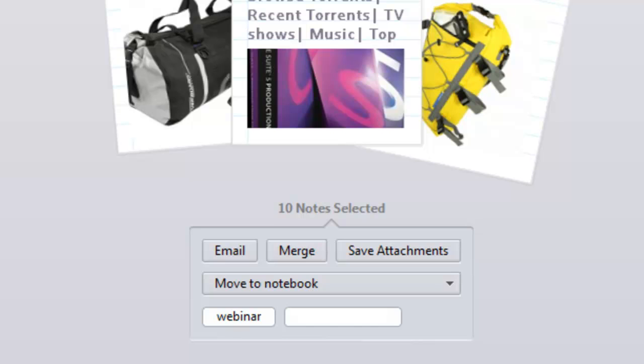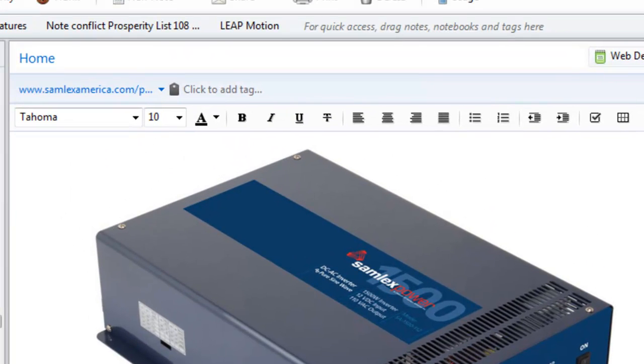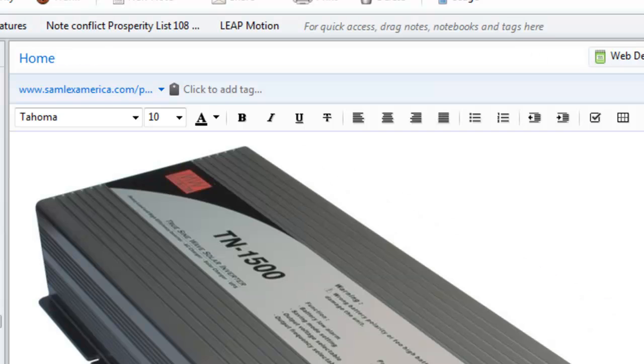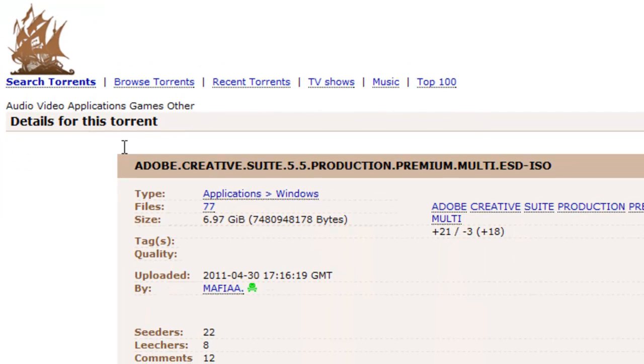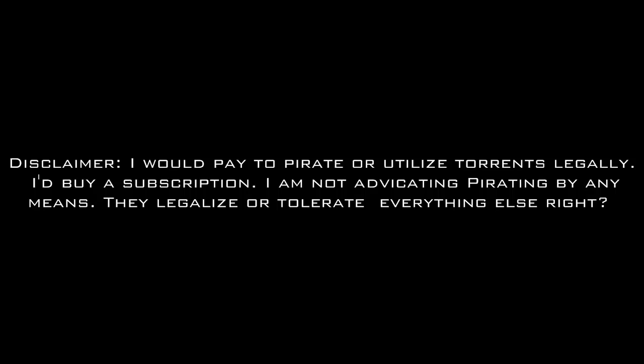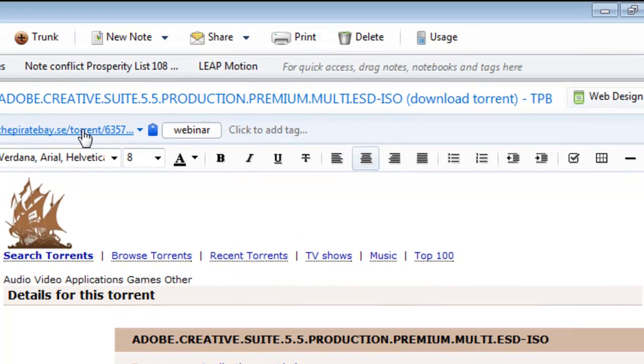And here are two really good pieces. This is just an image that I clipped from the internet. And here is actually a page from Pirate Bay, which is Adobe Creative Suite. And if I wanted to go to this link, I could just simply click here, and that would be the link to that actual file.